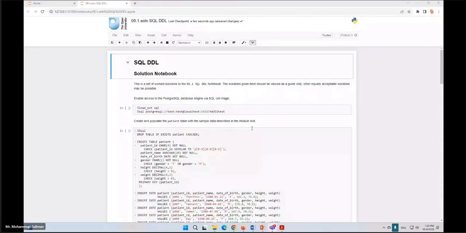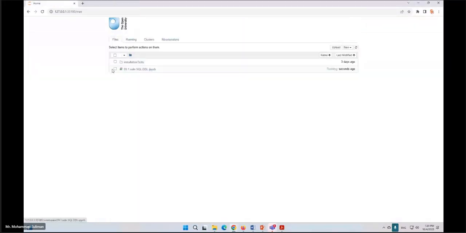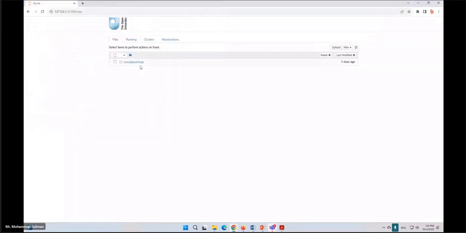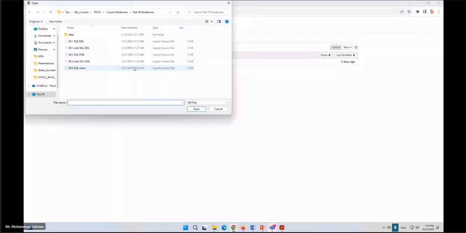So I have uploaded this notebook. Let me just shut down and delete this notebook and upload it again. I'm taking this notebook 9.1, solution notebook.